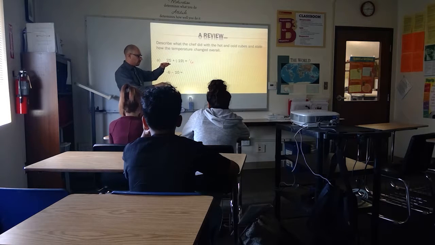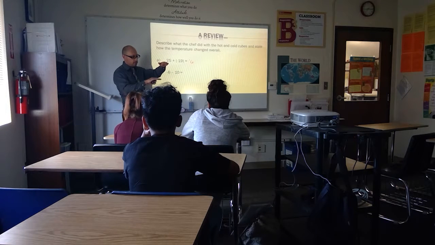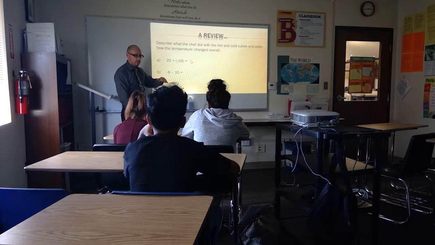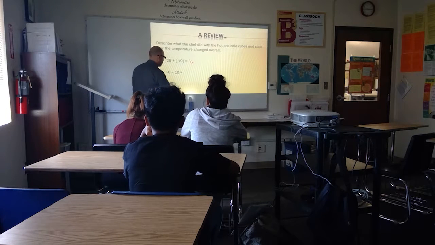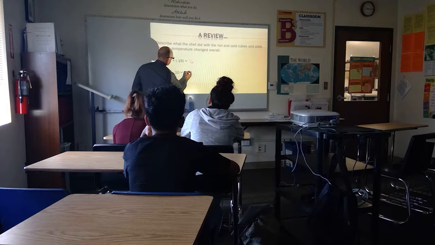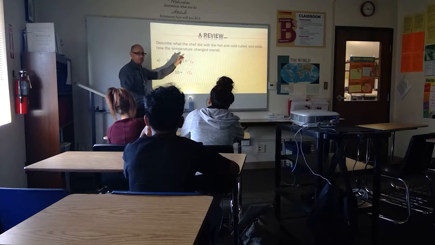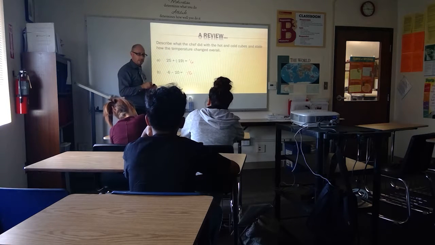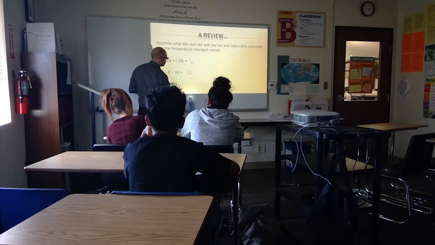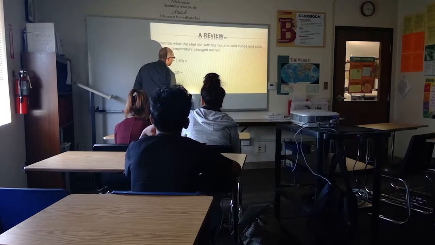Okay, so we were down 6. Then we took away 10 hot cubes, so we went down 10 more. So where are we? Negative 16. Negative 16? Sound right? Okay, all right. That sounds good. Okay, so this one was down 16 degrees. And so that was the temperature change that the chefs had to do. Cool. All right, that was just our review. Let's take a look at what's going on today.